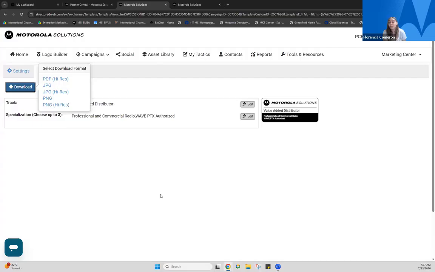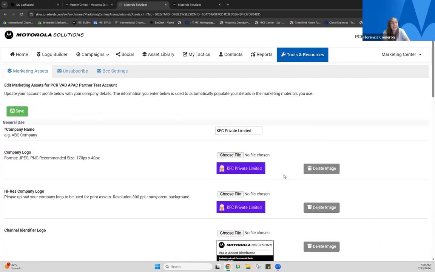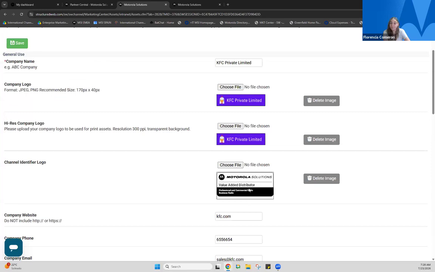You know that, of course, in Marketing Center, we offer pre-built materials, but you can also, following our brand guidelines, develop your own materials. If you're at that stage, this will be useful. Also remember that after you download it, you can go into tools and resources and upload it here.